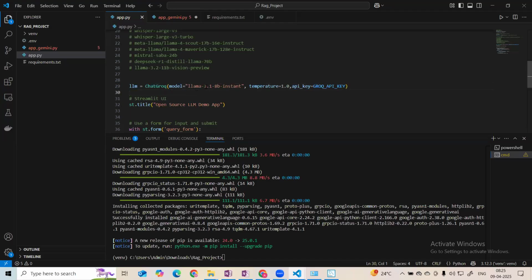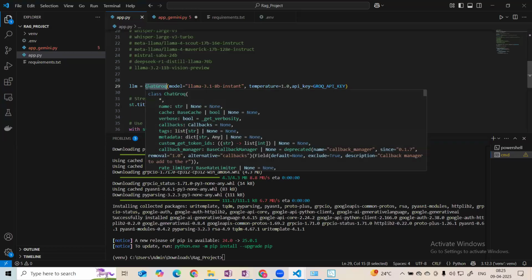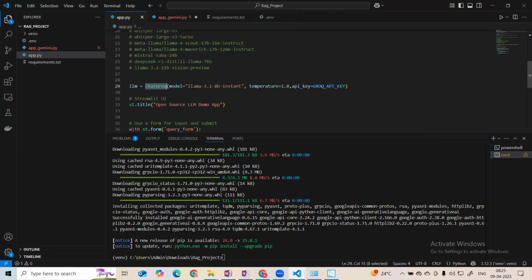This is the LLM application. This is the model, and we are using it through this API, ChatGroq. In that API we pass these different models and set the different parameters. That's how we can easily utilize these models on our local system also.